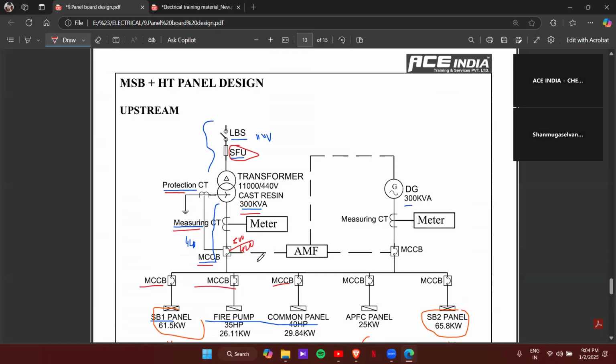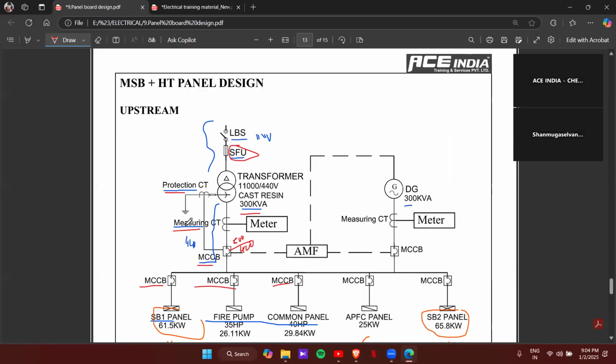Okay, so here there is a protection CT, then a measuring CT. And you can see that the protection CT is placed on the earthing side of the transformer. Why? If there is any short circuit, the extra current will pass through the earthing cable, right? Whenever there is conduction through this earthing cable, this is the relay coil. This relay coil will sense that and trip the circuit here. So that's the protection CT working.